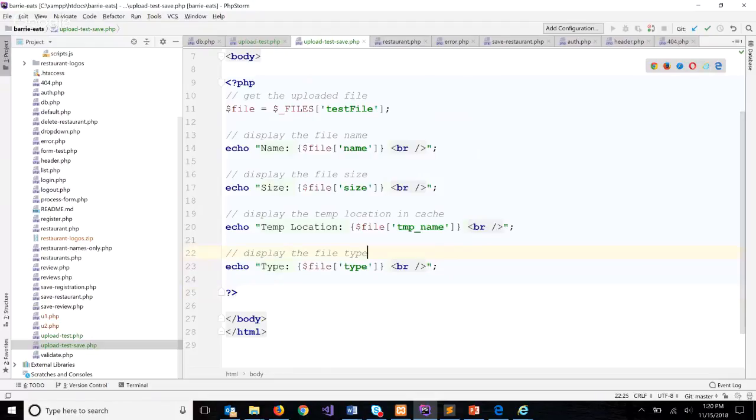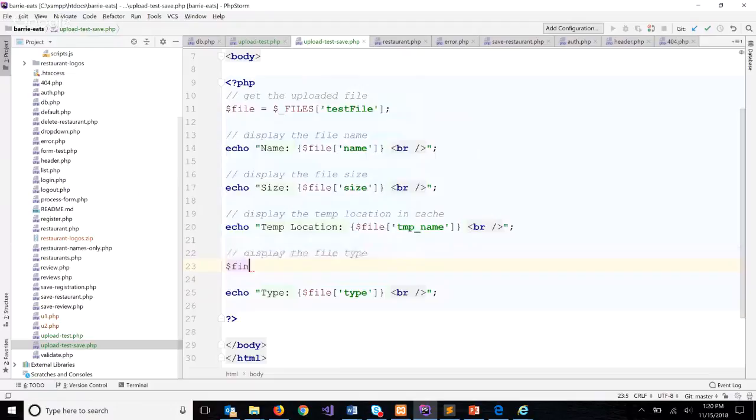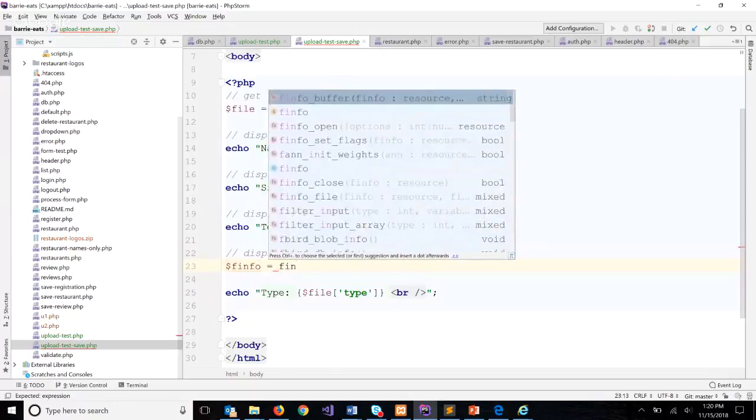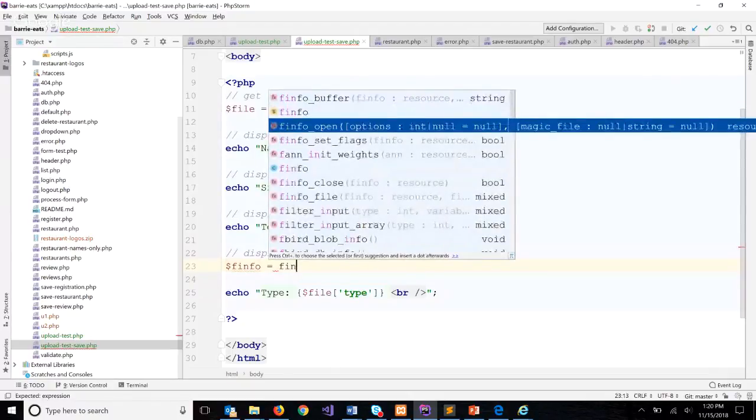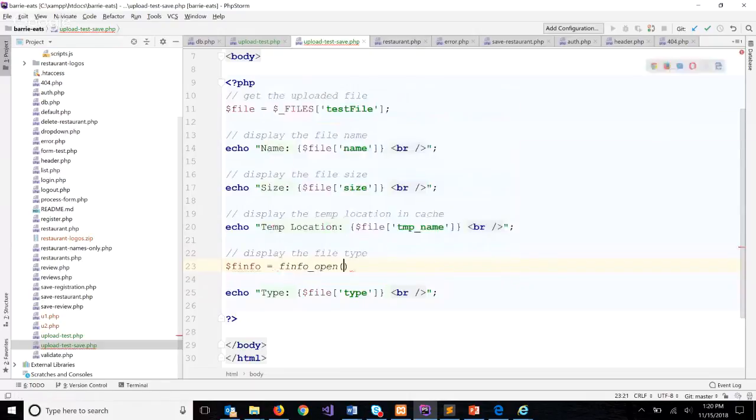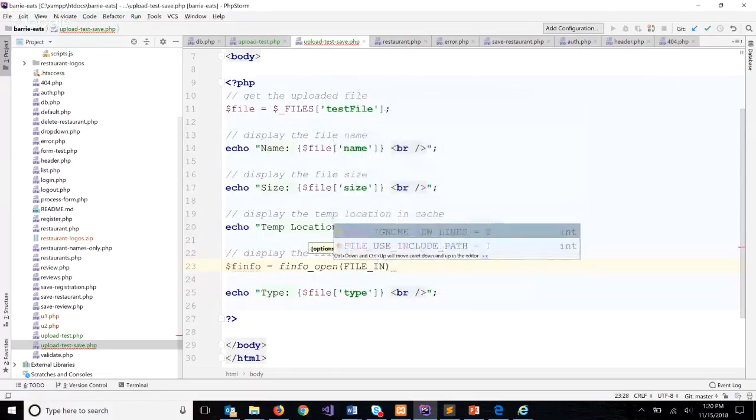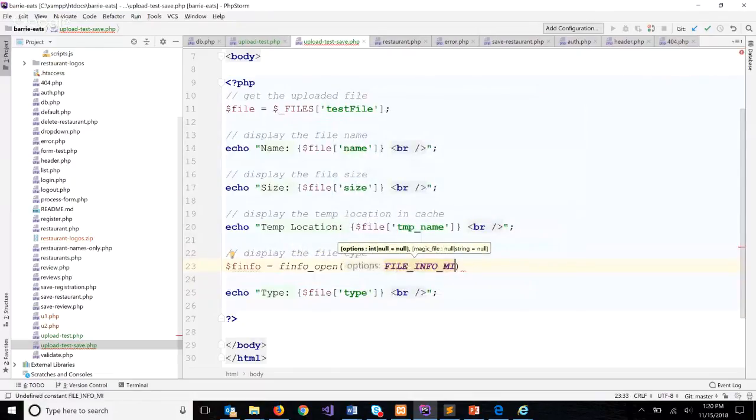So we're going to replace this. Here's how we're going to do it properly. I create a variable called finfo, which stands short for file info. We're going to use the finfo open. So this is PHP's finfo, a class that gives us information about files. What we want is file info, to get the right property here.